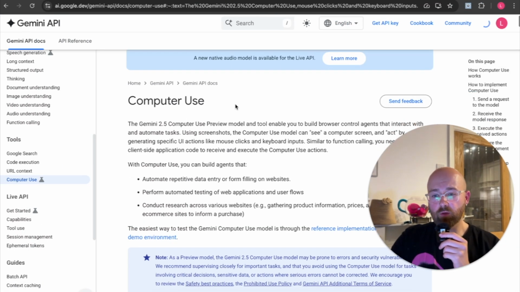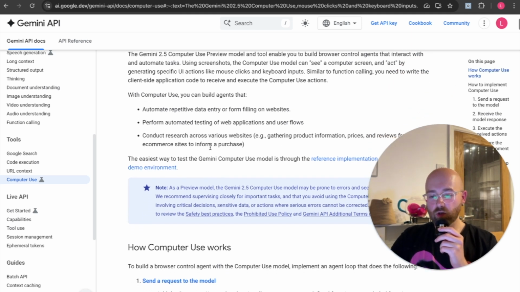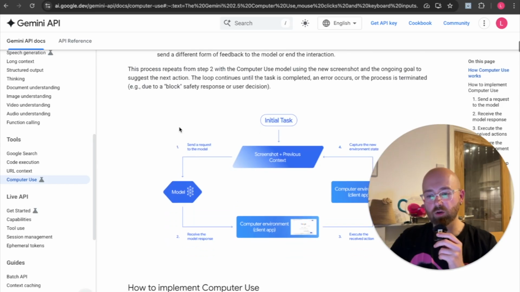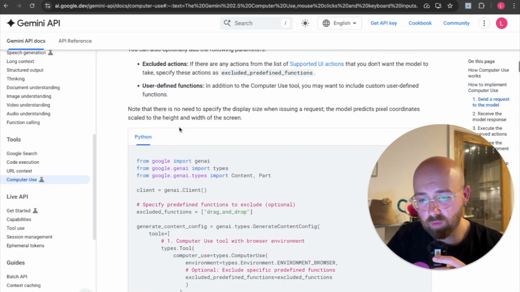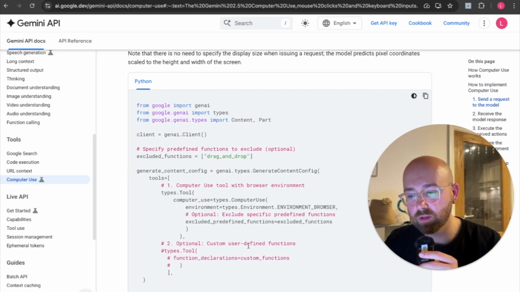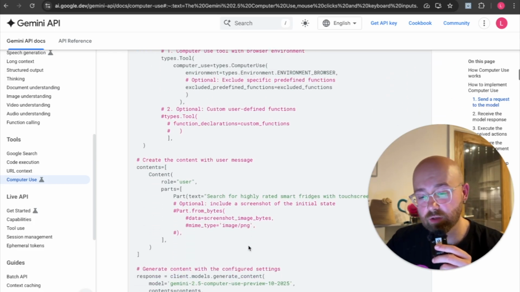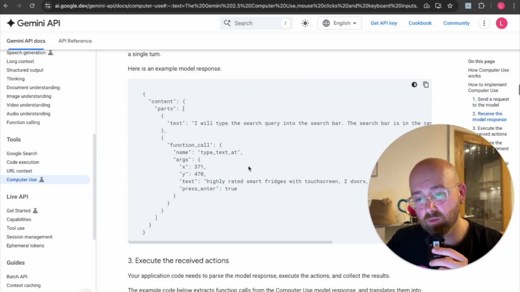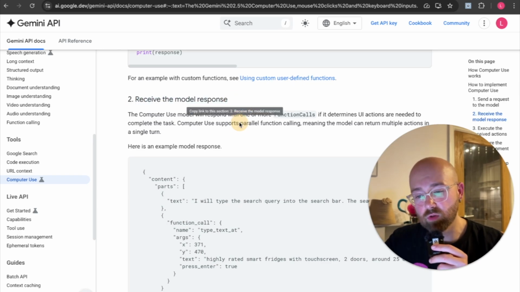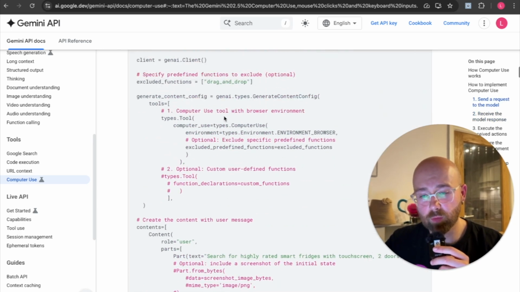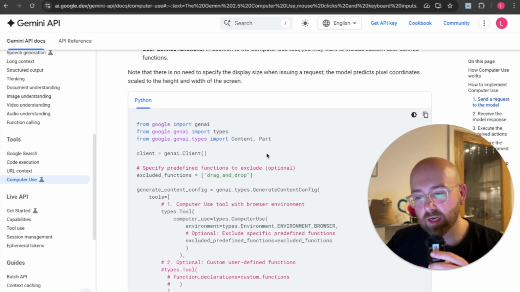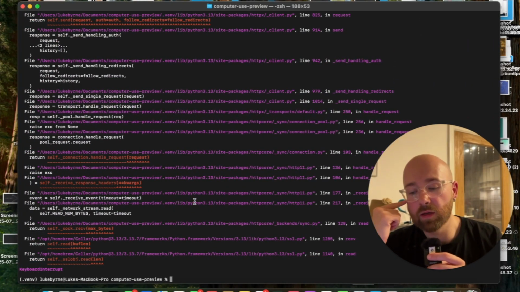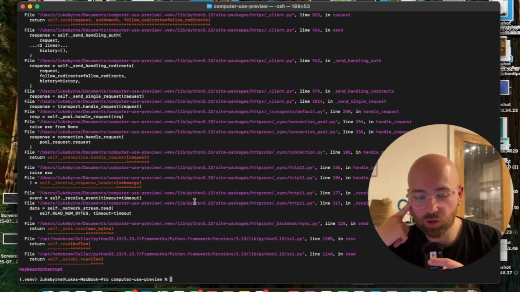In the API docs here, it tells you more about how this actually works on a coding level, but we have here the Python code example that you can just chuck into your app if you want to try and use this. And then the model response that you get as well. So you can come here, copy this code, and it gives you a starting point for how to actually use this. But anyway, if we want to try and see if this can use our actual computer, what could I try and get it to do?